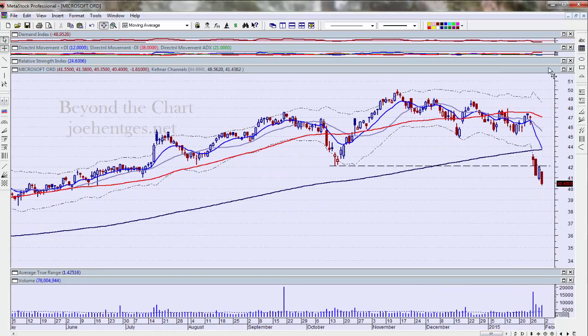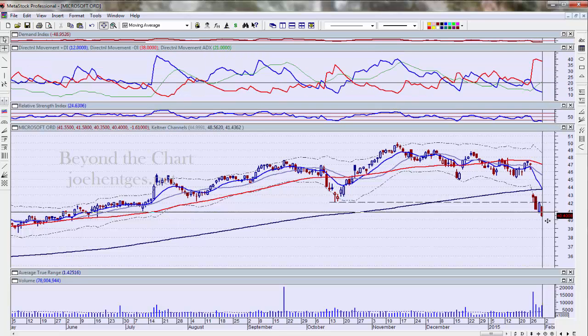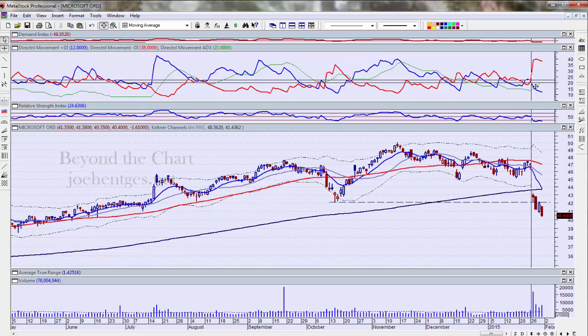Now the other thing to take a look at is the indicators. It's low, but you should never assume that just because the RSI is low that it's a great buy. RSI can always go lower. Now, you are getting some divergence. It's divergence over a 3-day period. That's all you got, divergence over a 3-day period, and this isn't even confirmed until it turns. So that's a little bit.